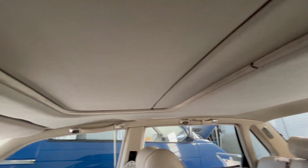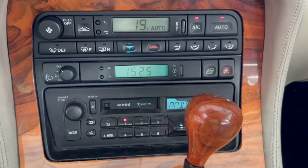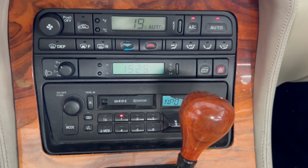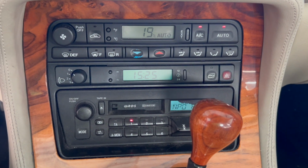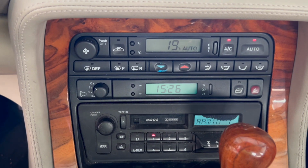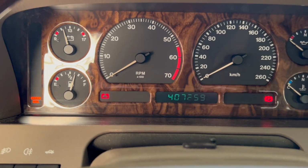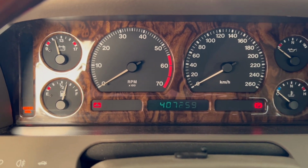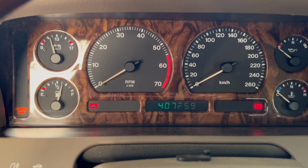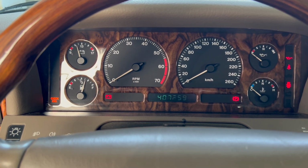No sagging headliner. This is really nice. Here you can see the center console. So everything is working. The air conditioning. The clock is working. Most of these older cars have a clock which isn't working anymore. The radio display is a little bit damaged. Also here, everything fine. A lot of kilometers made by the car, but everything else, it's really looking nice.